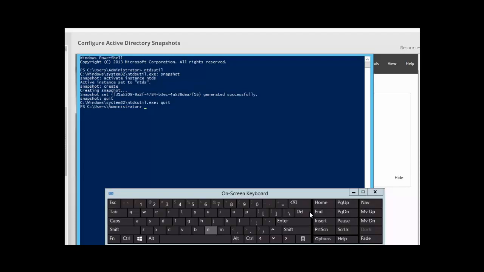Once we have created that snapshot, we can access the snapshot by mounting it. But to do so, we need to go back into ntdsutil. So we're going to type ntdsutil. Then we're going to type snapshot, because we need to get into this mode to actually access the snapshot.